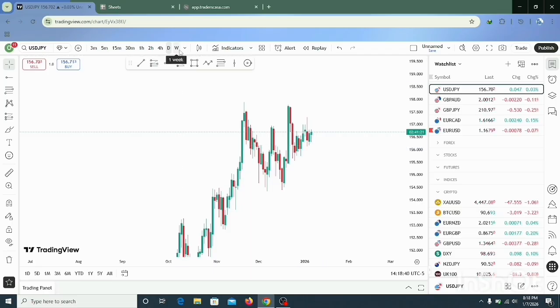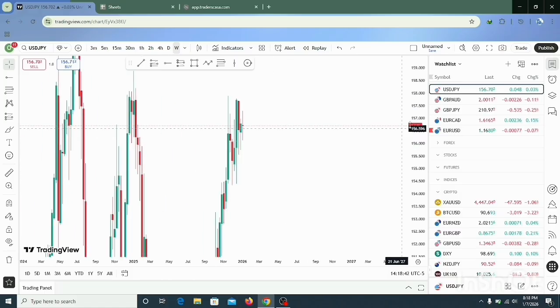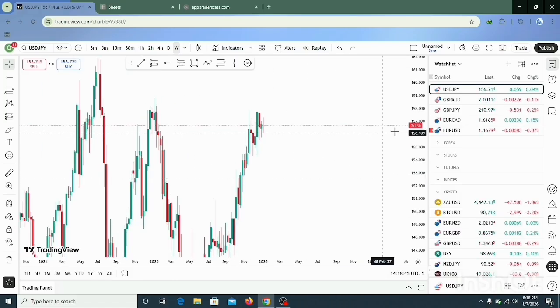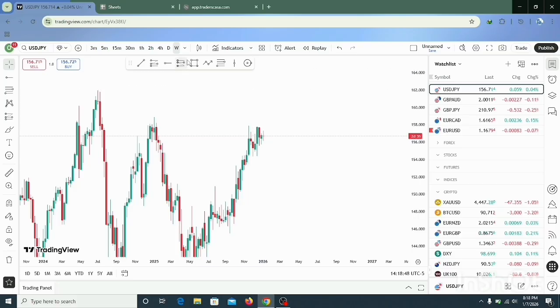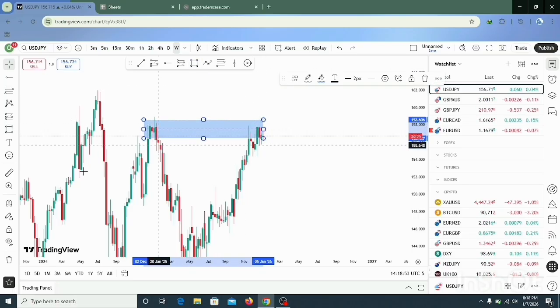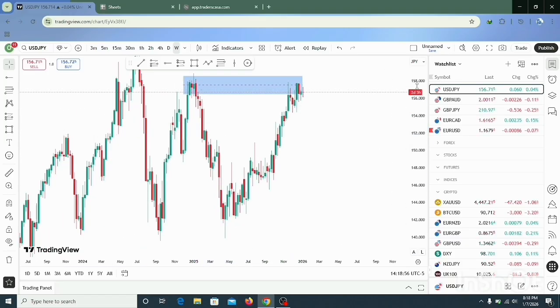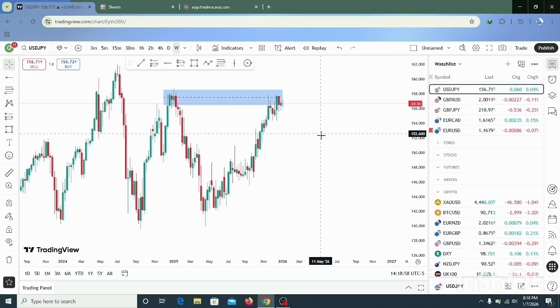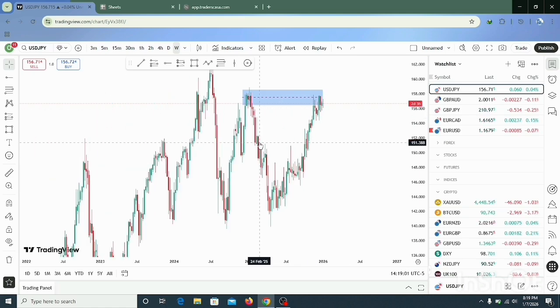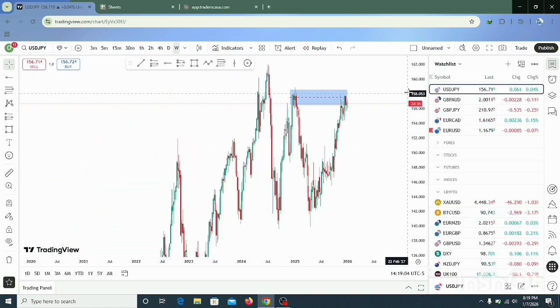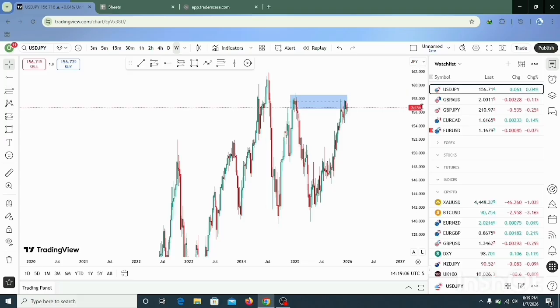So currently, let me just go down to the weekly time frame. We're on the weekly time frame right here, and what I'm actually seeing over here on the weekly time frame is this: market is actually reacting from a resistance level over here. But apparently I'm not going to be looking for a sale because I already analyzed this market. I'm going to be looking for a buy because market is actually bullish over here. But let's not just go straight to conclusion.